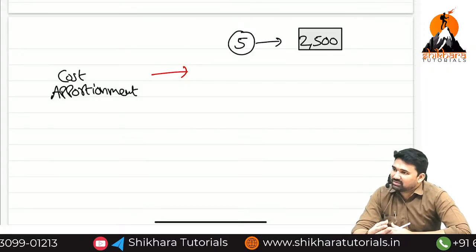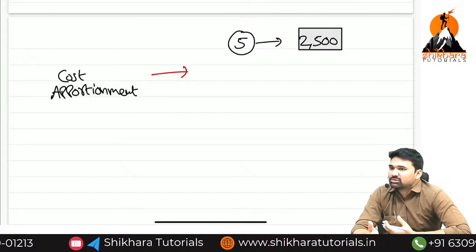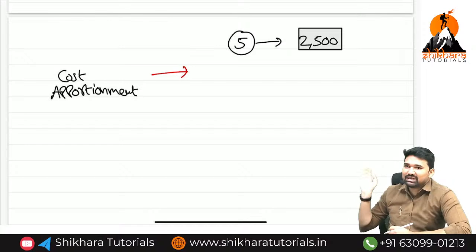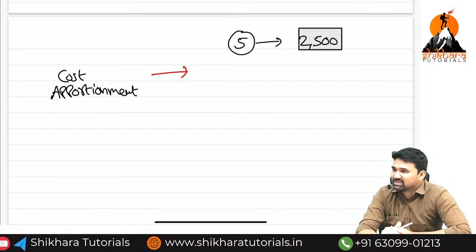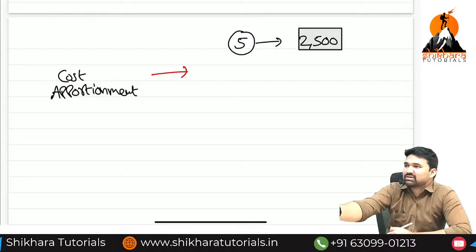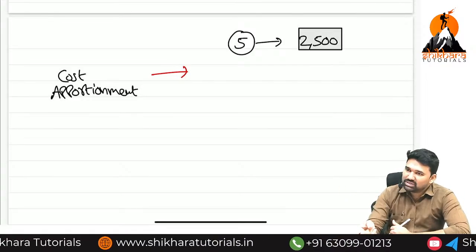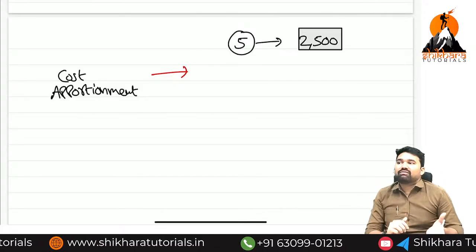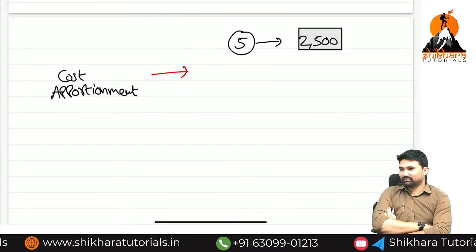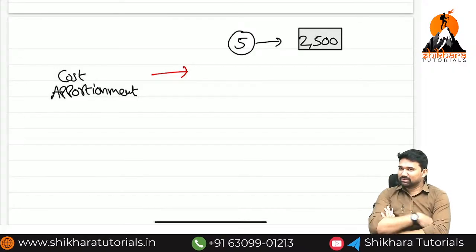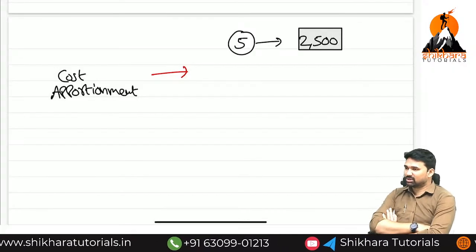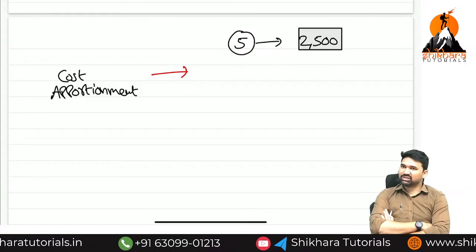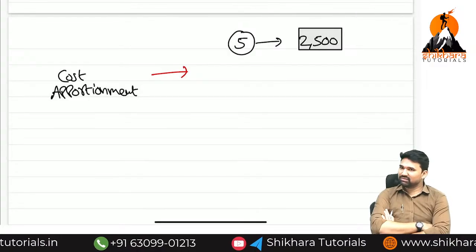5 members went to a restaurant and the total bill amounts to 2500. We have to charge on which basis? Just now we studied consumption basis. That means if you consume more, you will be charged a high price. If you consume less, you will be charged less. So in that way we have to follow. But where is the information? We know only partial information. 5 people went to a restaurant and the total bill amounts to 2500. We only have that kind of information. Which person eats which dish? What is the price of that dish? We don't have that information.